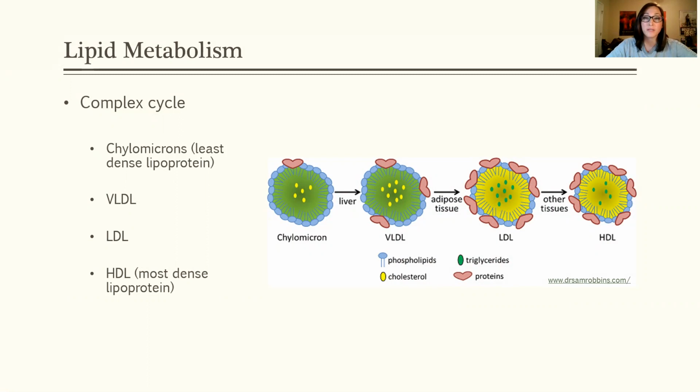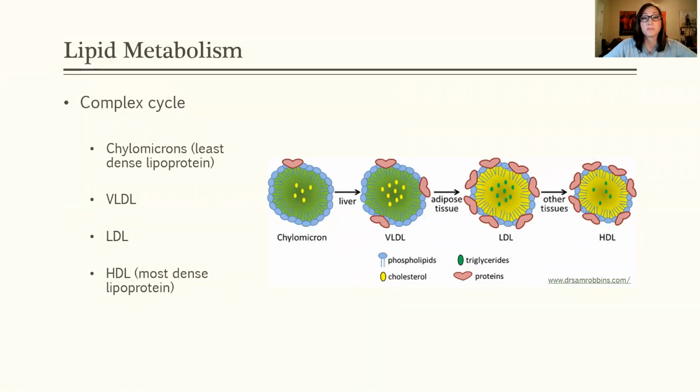Formation of serum lipoproteins occurs by two different pathways. You have your exogenous, or dietary, and your endogenous, which is the synthesis within the liver. The dietary pathway involves the absorption of fat and cholesterol by intestinal cells. The liver synthesis pathway, or the endogenous, involves the synthesis and secretion of very low density lipoproteins by the liver. These pathways play an important role in the prescribing of medications for hyperlipidemia.